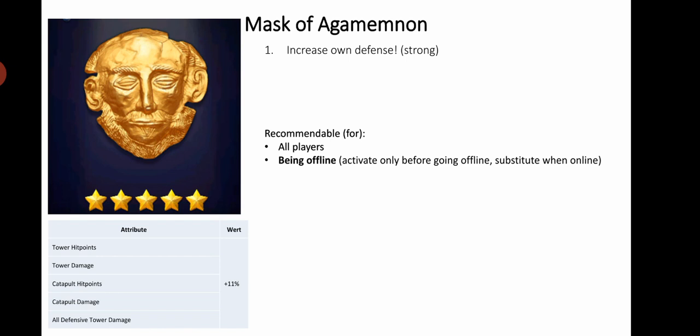You will get tower damage up by 40%. It's staggering. And also the catapult damage by 40%, which is strong. All other defense buildings which are shooting are getting at maximum more damage by about 20%. In my opinion, highly recommendable. I'm not sure, but I think it was also not that expensive compared to other artifacts. Recommendable for all players, mostly if you are offline.